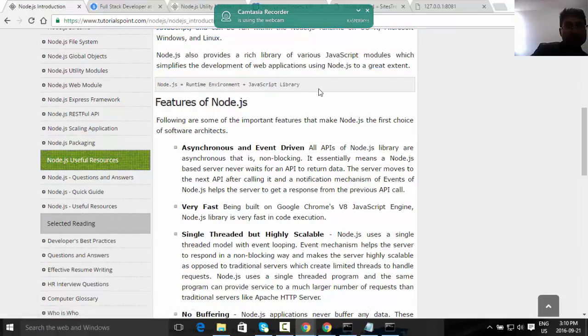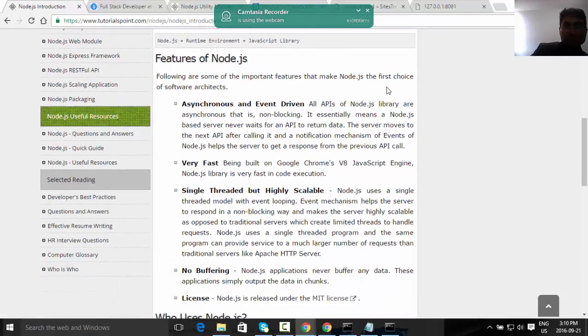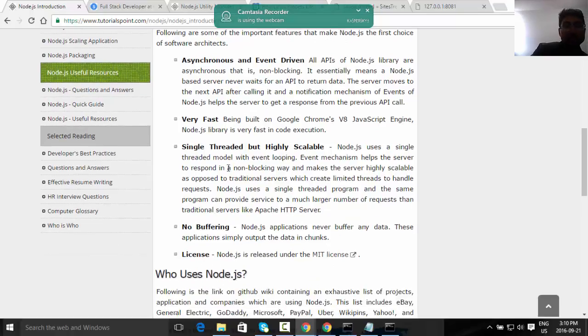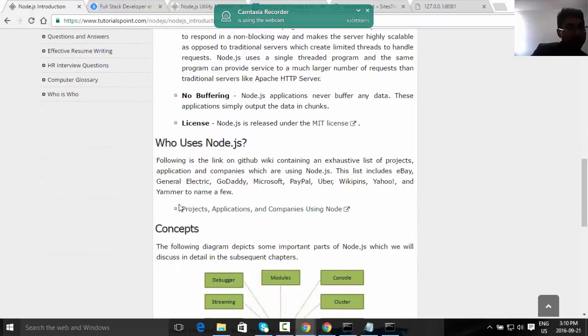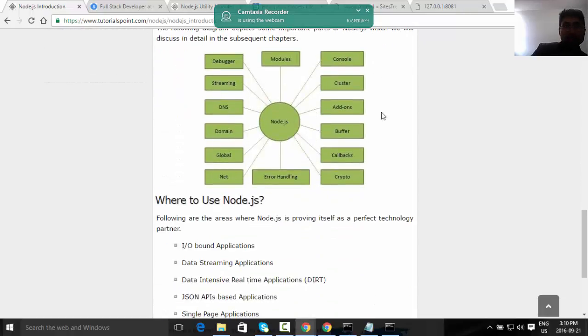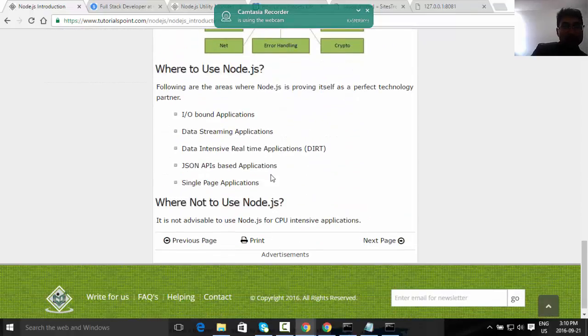Yeah, this is what Node.js is. Asynchronous and event driven, very fast, single threaded, no buffering. We already know this, we have seen this.